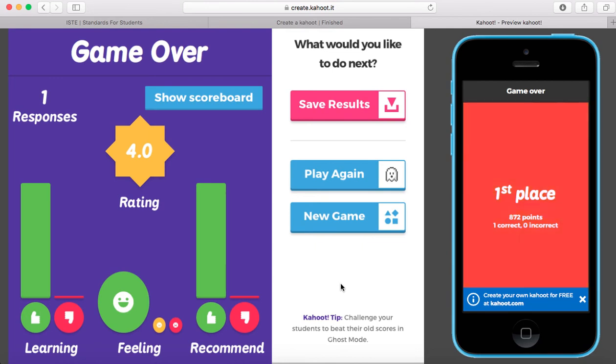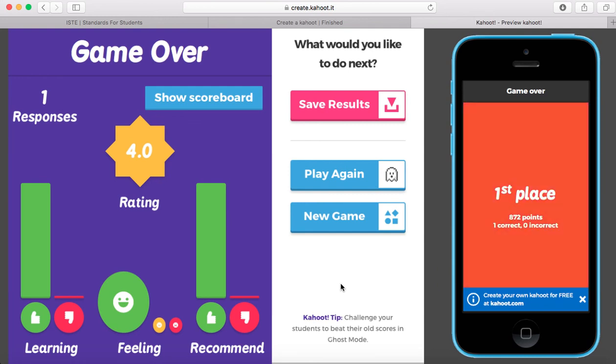So as far as a variety of assessment techniques, the teacher can use it for a formative assessment, so an actual quiz in the classroom. They can use it as test review, to get the students a little bit more involved and motivated. They can use it to increase student engagement. So if there's a topic that seems pretty boring and the students aren't really getting involved, they could use this website to get them a little bit more motivated and excited to learn about that topic. And they can also challenge students to make their own Kahoot.